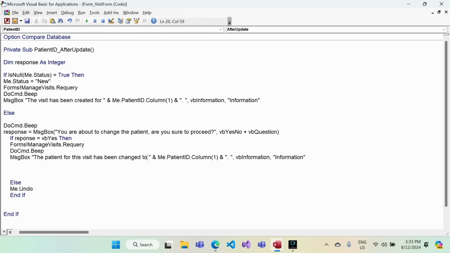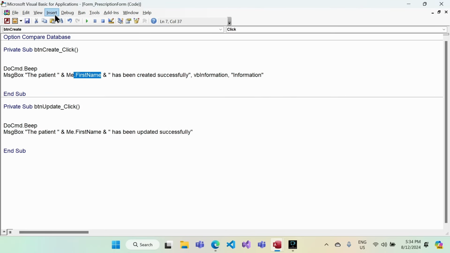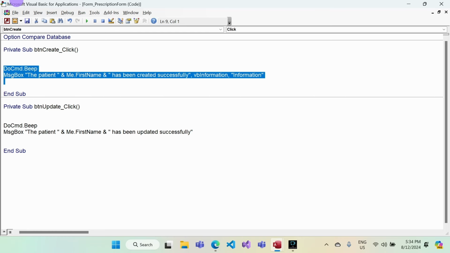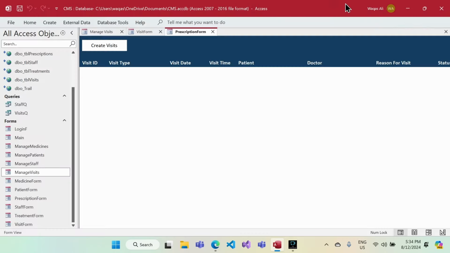Okay, changed to. All right, so it's like giving a response to the user, so they would know in plain English language what exactly is happening with the application. So we'll debug that. All right, I know this is for something else. So, by the way, we'll address this later on.